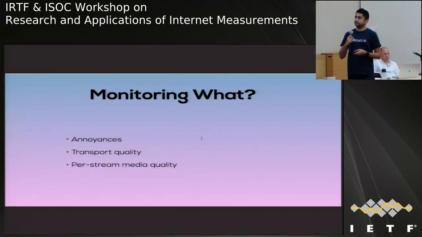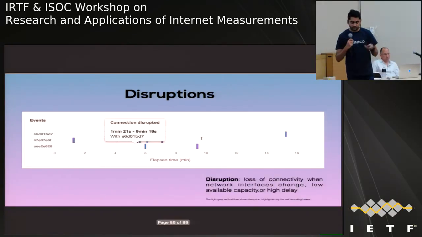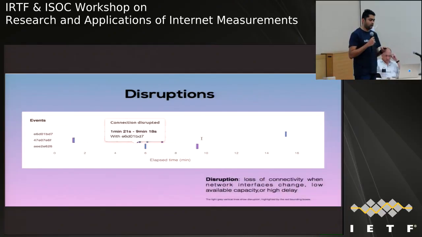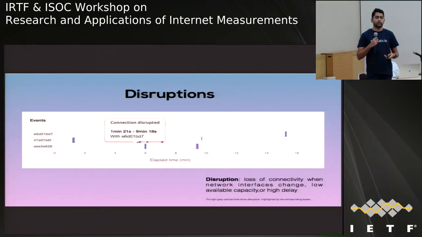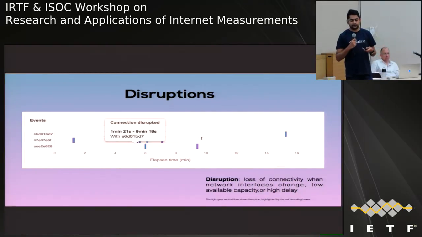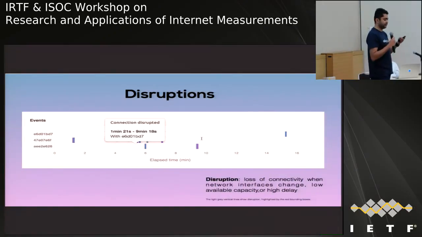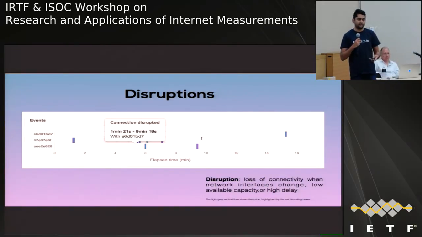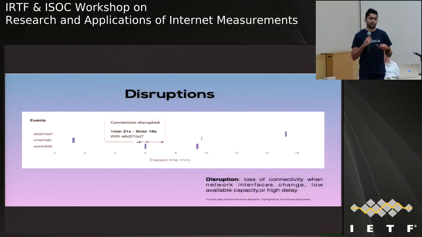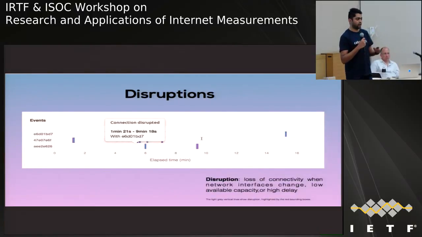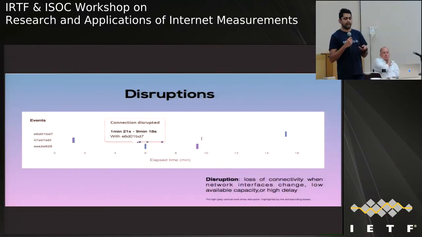This is a timeline of a call. What we sometimes do is show disruptions so that people can go look for these events in the calls. What we characterize as a disruption is anything which has very high latency or very low throughput or very high jitter, where we believe there would have been issues with the quality of experience. Then we correlate that with whether any user feedback was received.